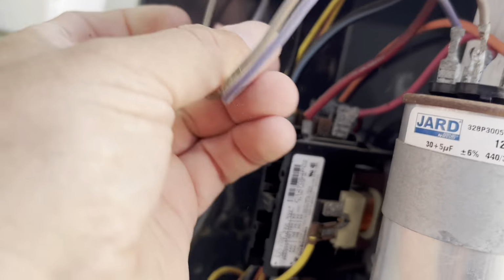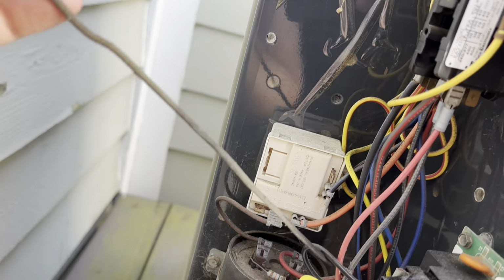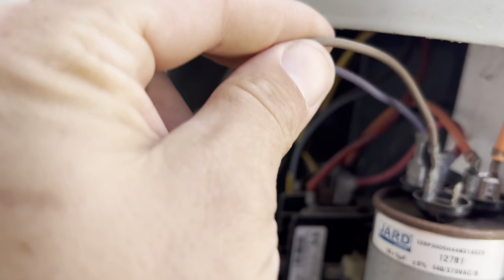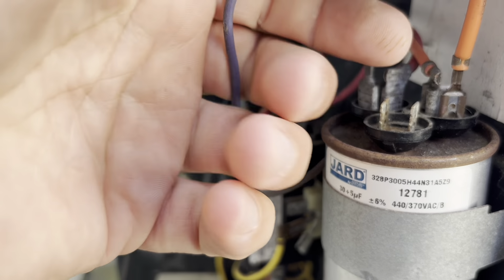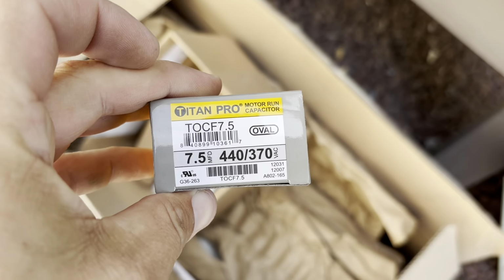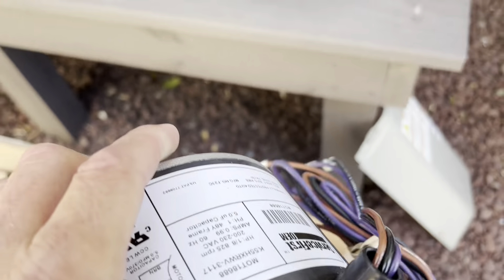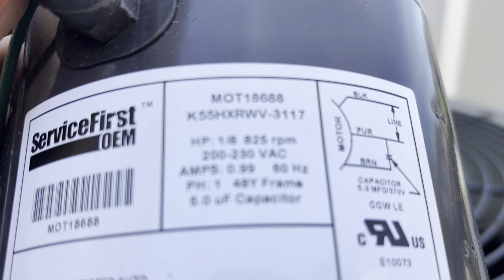Alright, so we got the power off. It's dead. One of our wires goes here to our defrost board relay, and then we have one that goes to capacitor, and then capacitor. So it's a 3 wire. They only gave me a single cap. Is this even the same motor? Okay, well they gave me the wrong cap.